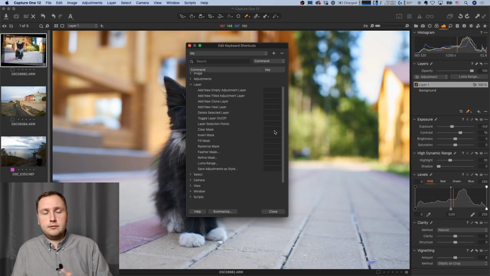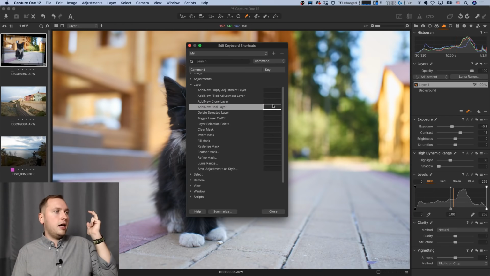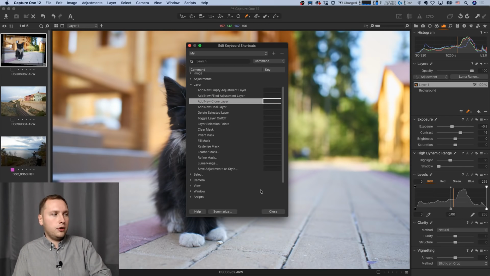Well, almost every action. Add new empty layer, add new filled layer, add new heal layer, clone layer, almost anything.